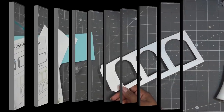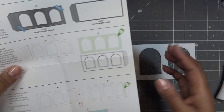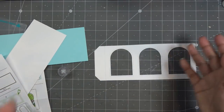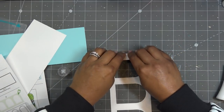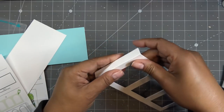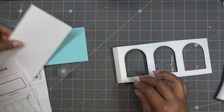Okay, so I cut mine a little bit differently because I cut the tab off of the side that I cut it off. So this one's showing to be on the other side. So what I do going forward is going to be a little bit different, but it doesn't really matter which side you choose. Just pick a side. But it does say to go ahead and fold this. It does say to fold it towards you, but basically when we use this, it's going to come around like this, right? So I'm just going to take the other piece.